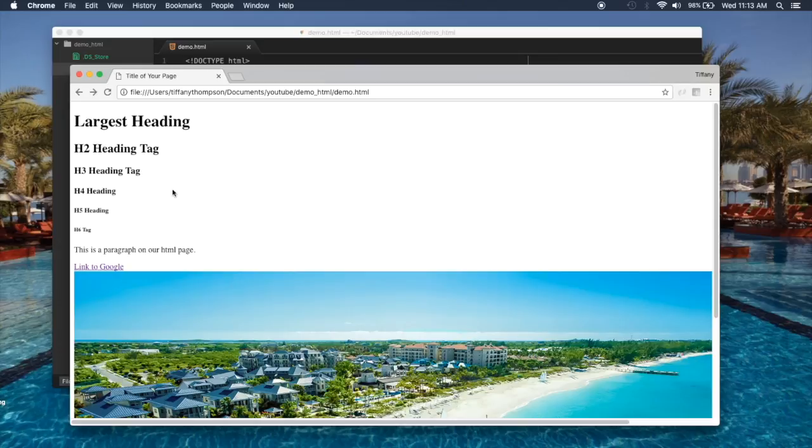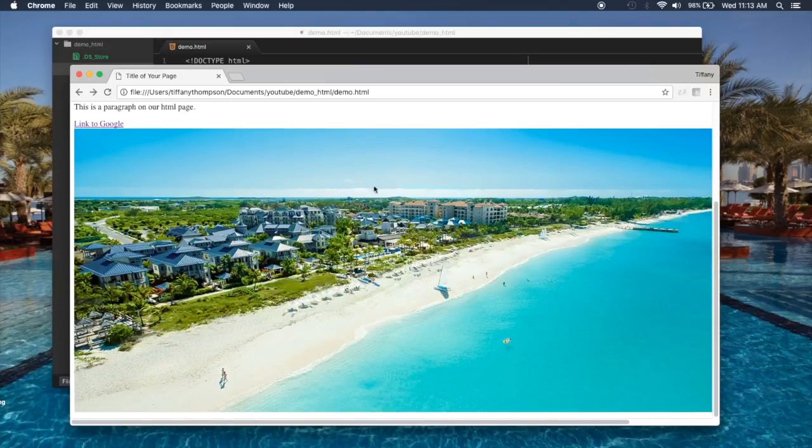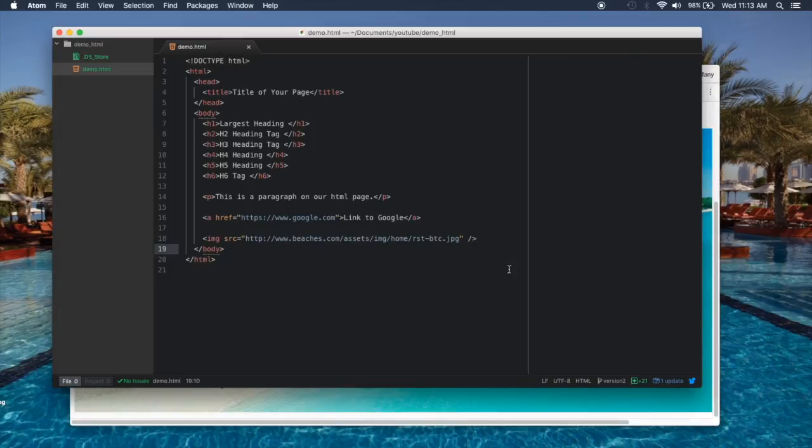But what we have now are 6 different types of headings that you could use, a paragraph, and a link, and an image. So I'd say we've come a pretty long way from where we were. Okay, the next thing I want to briefly talk about are comments. So comments are important because as your page grows more and more, and you're on a team of developers, then you want to make sure that you comment out your code often so you know what each part means and what it's referring to.